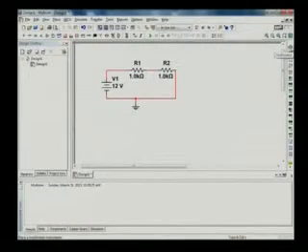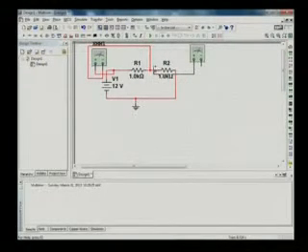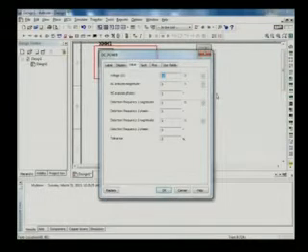So again, taking this multimeter, I am selecting two multimeters, so I will connect them in parallel, one across R1. Similarly, I am changing the value of V1. Double click on that and you will get 9 volts. I am taking the battery voltage as 9 volts.